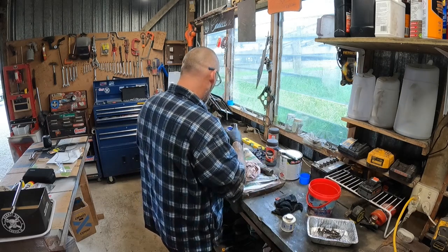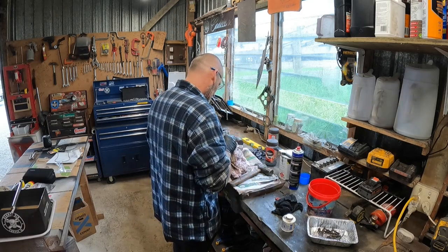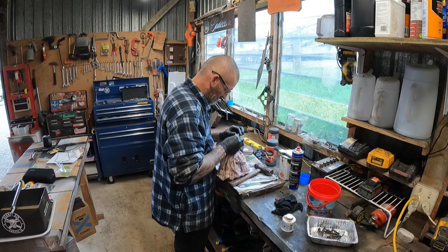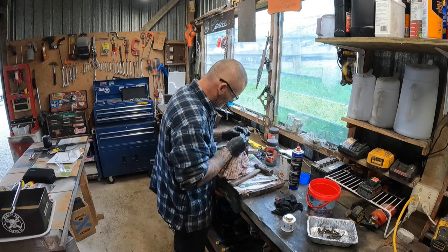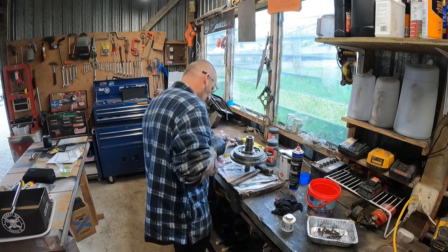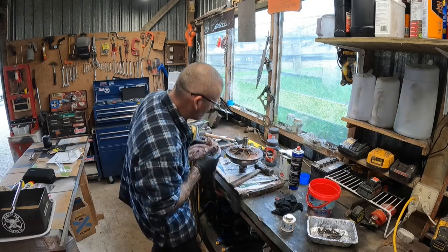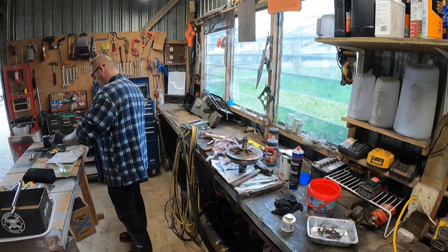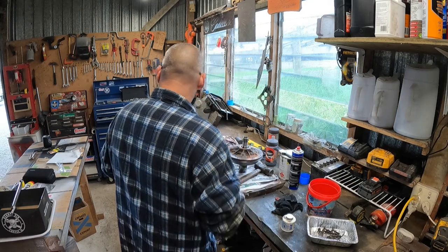Alright, so spray some brake clean in there. Let's clean that round in that groove. Just like that. Just run that around the other way. Alright. So, got a new seal. And I'll just chuck a bit of grease on there somewhere.